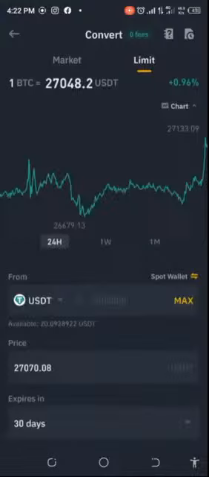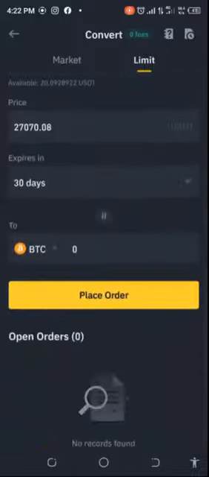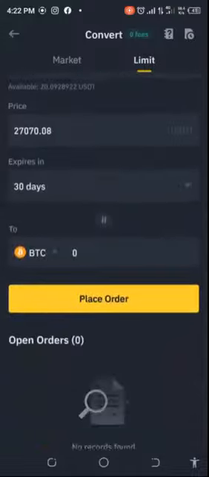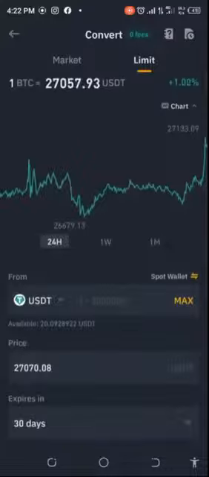So I guess you're seeing how to do this conversion by limits, right? Because I'm not doing conversion directly, because if you do conversion directly, it's going to give you the market price. Okay, so right now it has hit 27,000 and it's already converted. Awesome. You can see that BTC had a bull run, and wow, we made it to 27,000 plus. Good. Now it's coming down, so we're done.